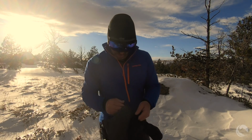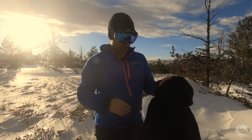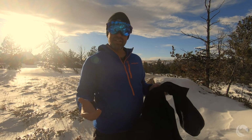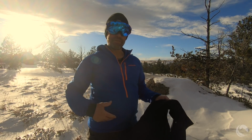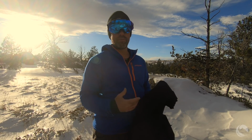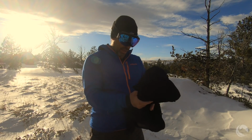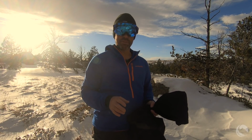And then when the wind is blowing, as it was up at the truck, I put a shell layer on. This is a hard shell. It's not necessary when it's super cold. I prefer a wind shirt. It's more comfortable, and I could have kept walking if I just had my wind shirt on. I brought both this time because I'm doing some testing with the two, but normally I would bring either the wind shirt or the hard shell, mostly dependent on what kind of precipitation I'm expecting.